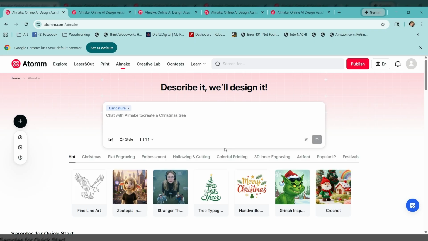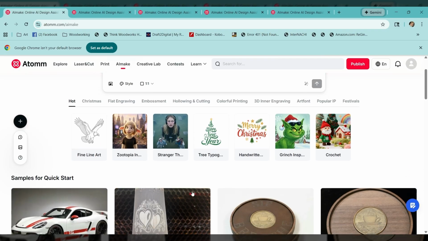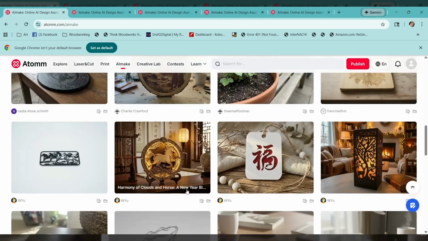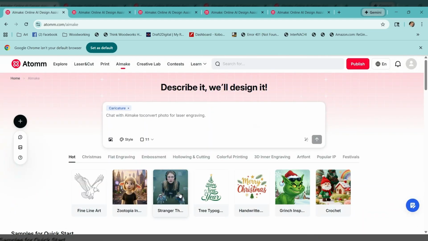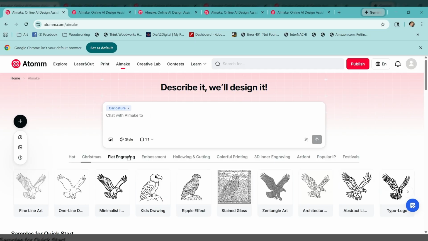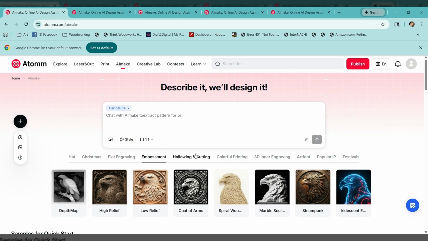I would like to be able to search for what you want in here and not have it search everywhere, because I don't want what other people want. I want to design my own stuff. They want you to just download stuff. I would prefer to basically design my own stuff. And granted, it's AI, so they're designing it, but I want my ideas on there, not something somebody else did. So save embossment. We're going to go coat of arms, and we will do, I've done this one before.